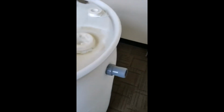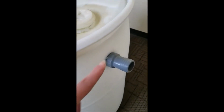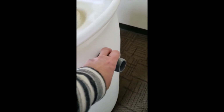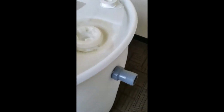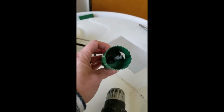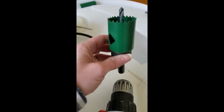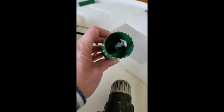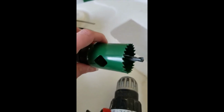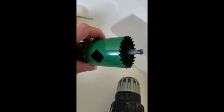Now you'll need to cut a hole for this, your overflow, and whichever size you get, then you'll want to get the corresponding tool to cut that hole. You could use a paddle bit like this, or what I recommend is one of these circle cutters that goes right into your electric drill, and then it cuts the hole, and these work really nicely, much more stable, especially when you're working with a barrel that rolls.